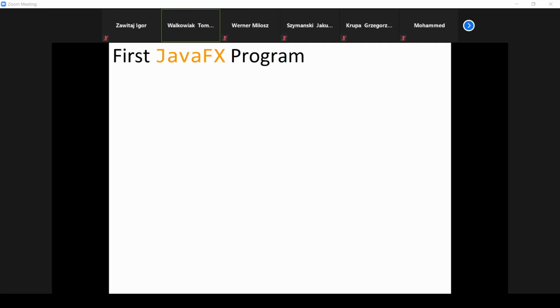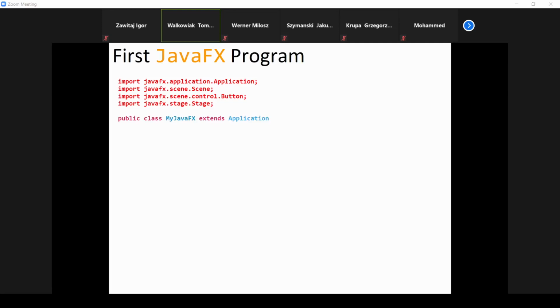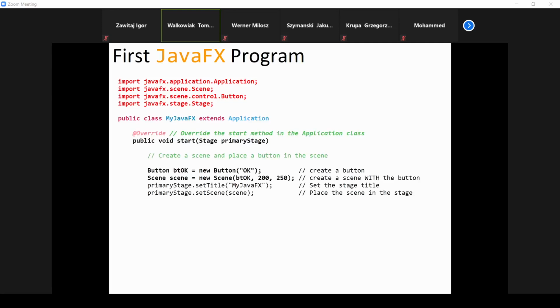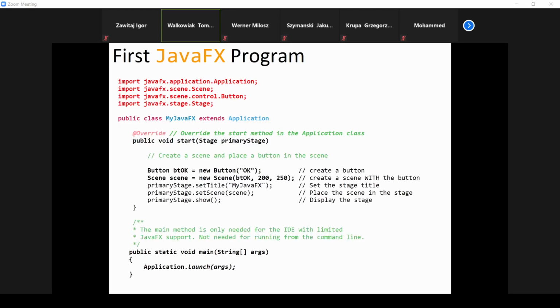Now we'll talk about JavaFX, which is, I think 2010, so not very modern, but the up-to-date method of making a graphical user interface in Java. So how does it look? Maybe I will show everything on the screen. The idea is simple in case of JavaFX.